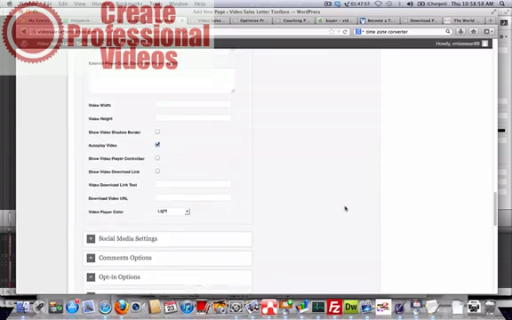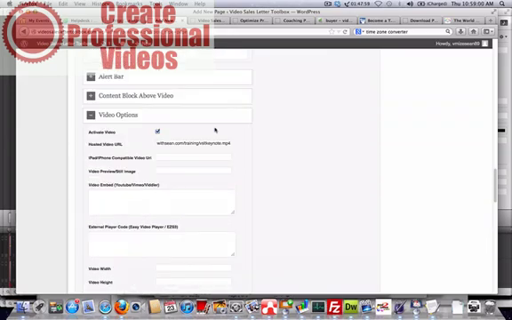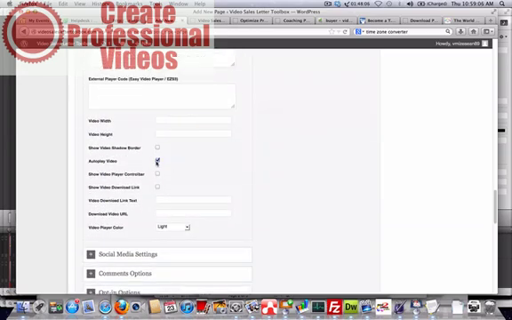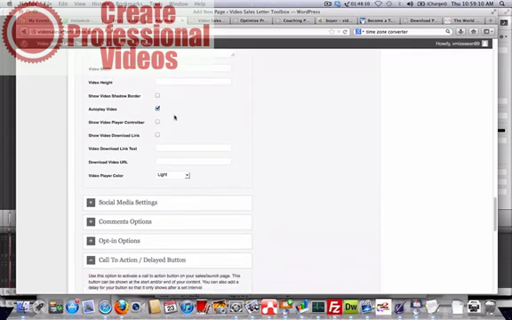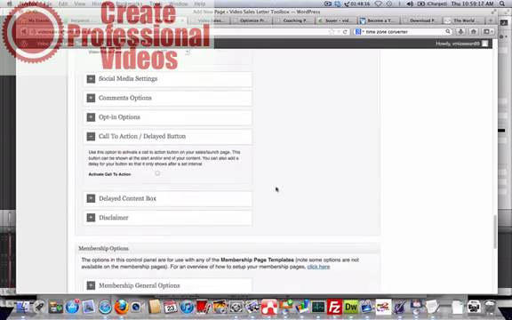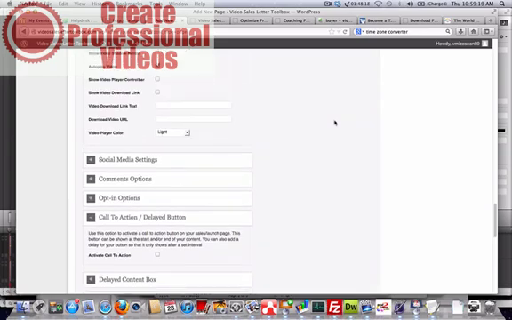Notice how simple that was. That's all I did. I talked a lot, but all I've done is clicked the activate button, put my hosted URL right here, and clicked autoplay video. Now, I could have changed the width and the height and things like that if I wanted to. I could have turned on the video player control bar, but I didn't. I chose not to. And that's just a choice, folks.